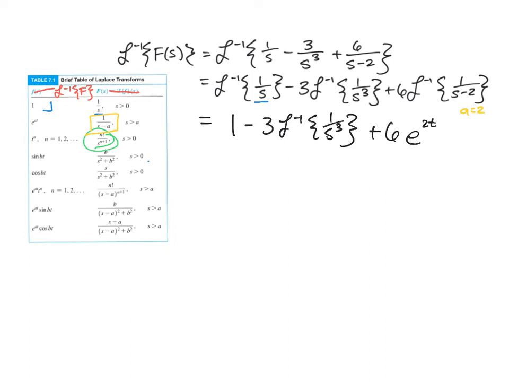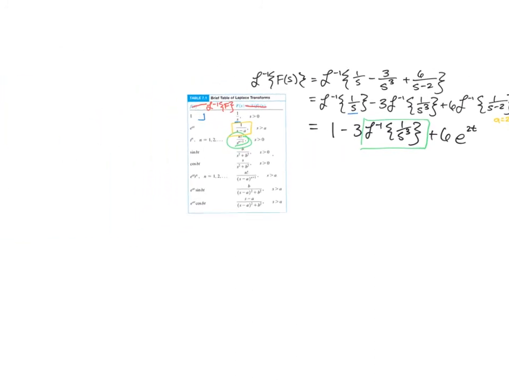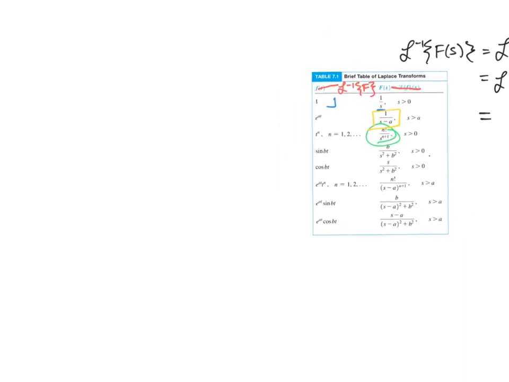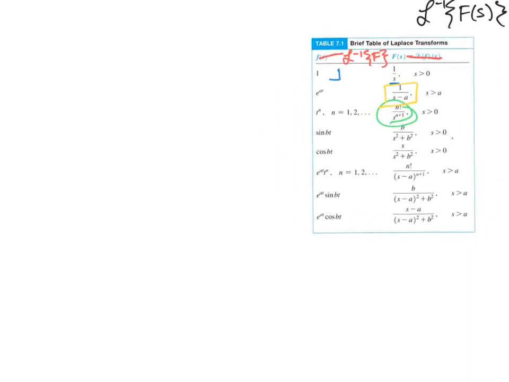Okay, so now let's go back to our green one. And I want my table up here, so let's look at the inverse Laplace of 1 over s cubed. Okay, so what does this equal? I don't have exactly what is shown over here on the right-hand side, because my n should probably equal 2 so that we get n plus 1 power on the s, but I don't have that 2 factorial up in the top. So let's think about this.